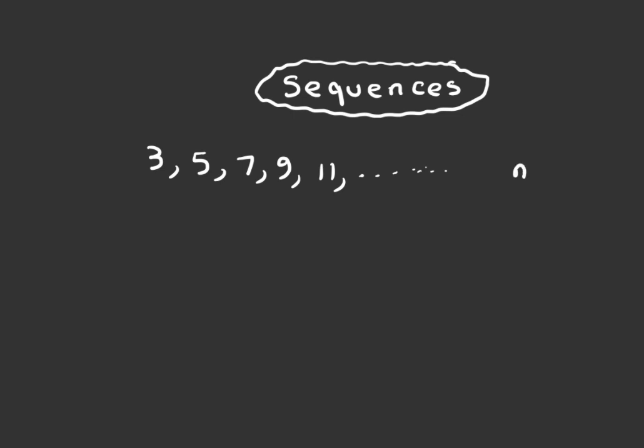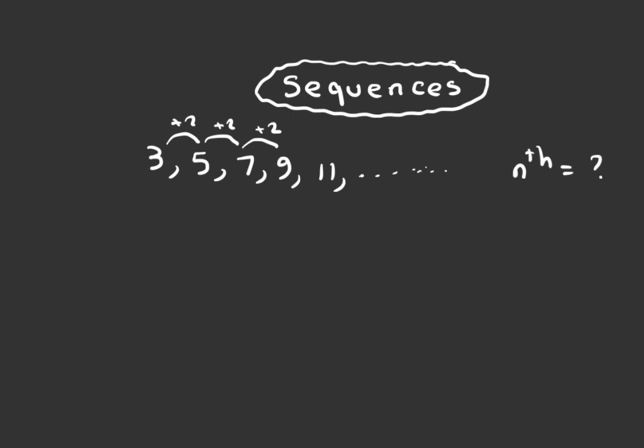How do we find the nth term for this sequence? Because we add 2 every time, we can find the sequence. If we add a constant number or subtract a constant number, this is called an arithmetic sequence. For the arithmetic sequence, we have a rule, but we can find it an easy way.